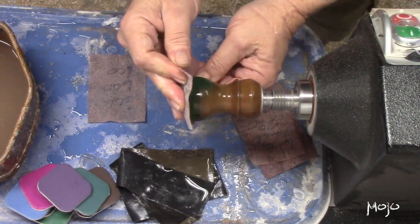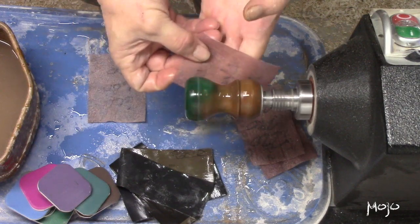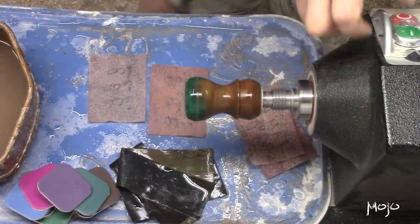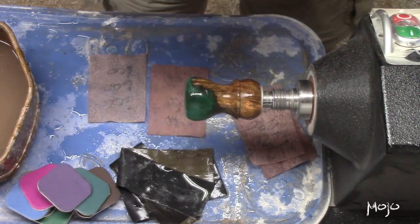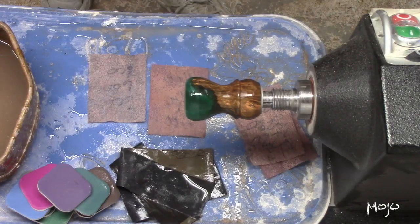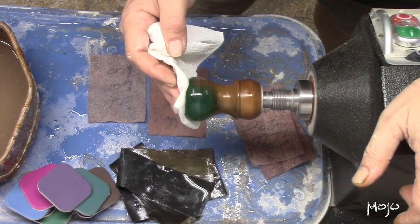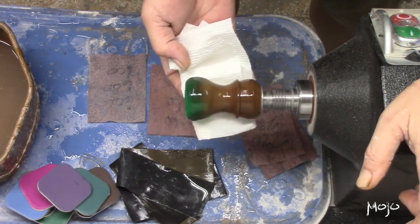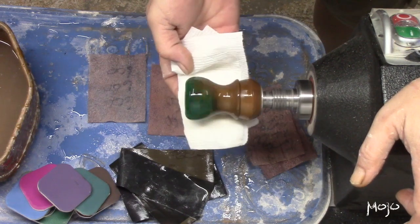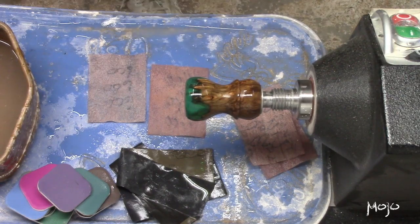Let's clean this up and let me make sure so I can see where I'm at on this. I'm at 400 grit right now. But I want to verify I've gotten all the scratch marks out. So, how we do that is you take just basically a napkin, paper towel. This is called denatured alcohol. What you're doing, since denatured alcohol is fuel, is, in the event that this thing doesn't turn out right, you've soaked it enough to where if you want, you can take a match to it.